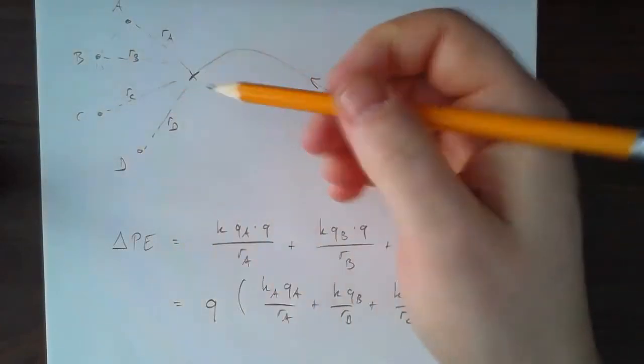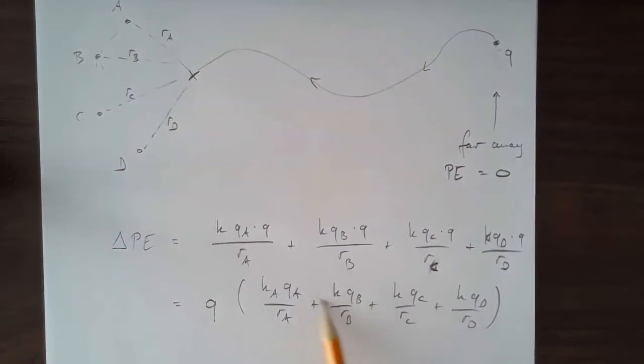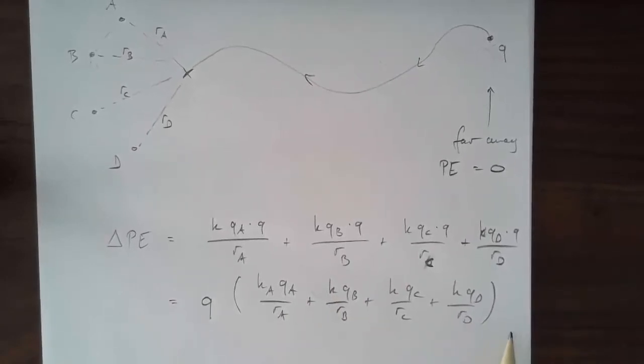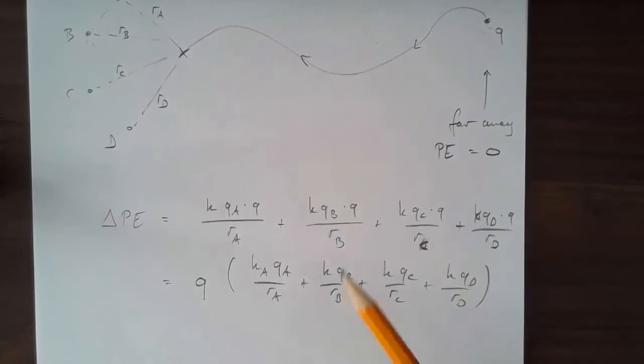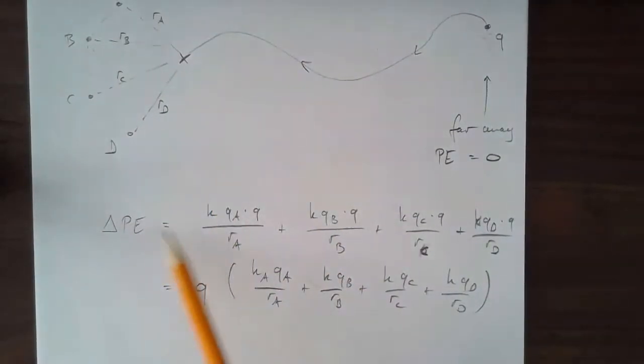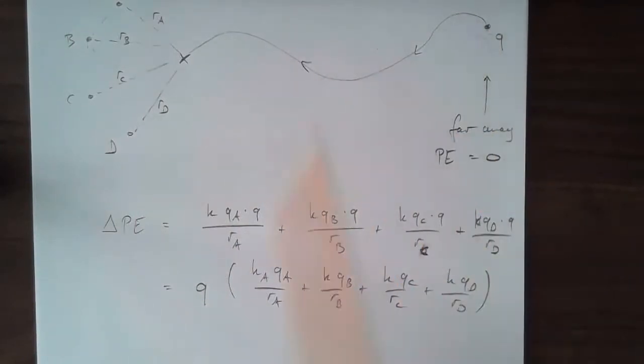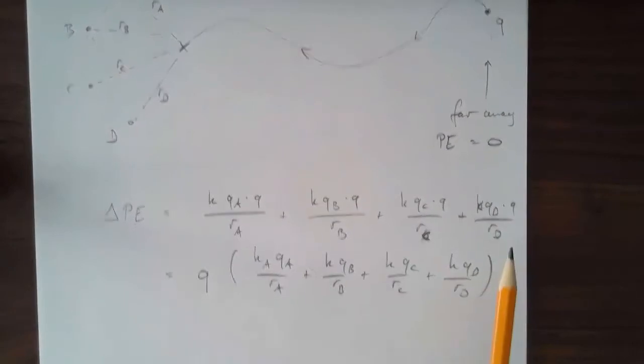More charges here. If I had a continuous charge, like a rod of charge or a disk of charge, then those expressions would look different. Right, we worked out what electric field is for a disk, for a rod, and so on. So we'd be working with those instead. But the idea would be the same. In all of those, potential energies are proportional to the charge that's being moved. So I can take this one out. The q comes out front.